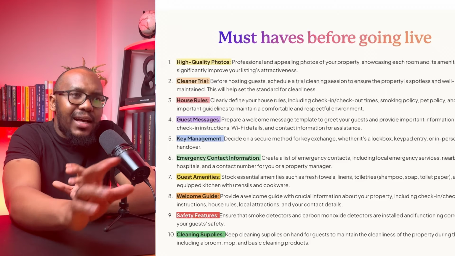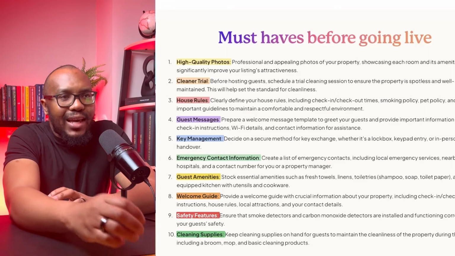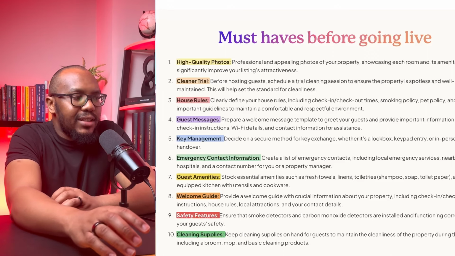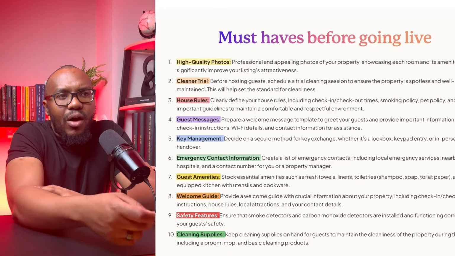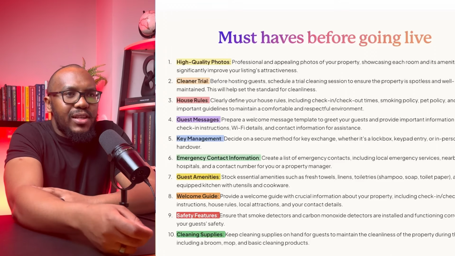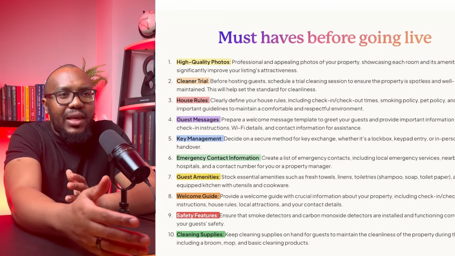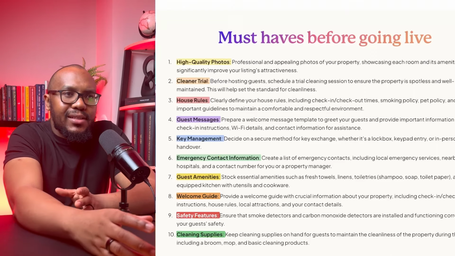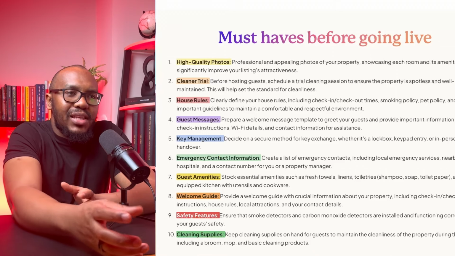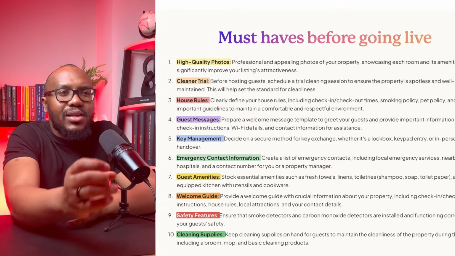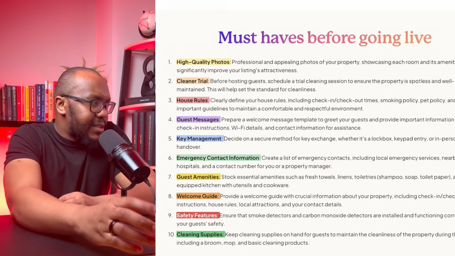Number 9 is safety features. You want to ensure guests are aware of the smoke detectors and carbon monoxide detectors, that they're there and what to do when they go off, etc. Obviously you need to install these. Safety is a big thing, and this is what's driving the licenses in Scotland. It's all about safety because they want Airbnb properties to be safe. So smoke alarms, fire alarms, fire doors, they need to be there in your properties. Yeah, fire blankets, etc.